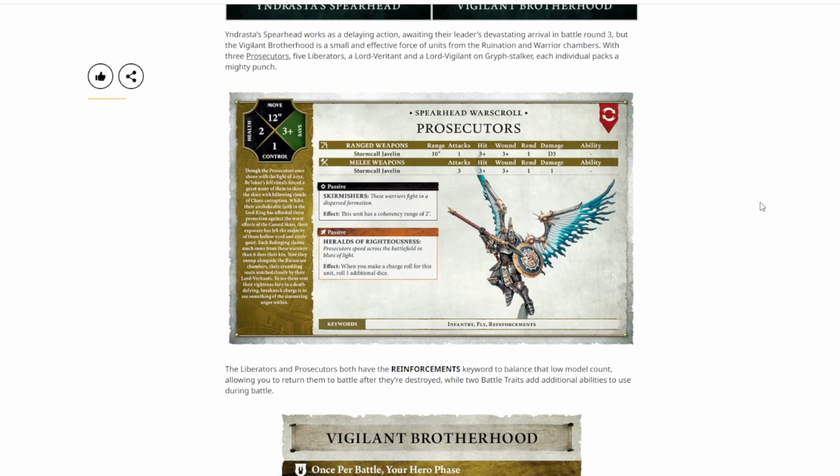So people are pretty psyched about prosecutors, and I'm happy to see that they're actually a pretty solid unit that can basically fly across the whole table, go hit something real hard, and actually stick around decently with a 3-up save. Yes, it's only 2 health per model, but if you strike first with them, considering it's a turn when you're probably alphaing your opponent with just this unit, say it's a block of 6 and all of them get to fight, you're probably clearing some stuff, you know? So I think it's actually a decent attempt at making this model valid. The unit has had a problem being valid since maybe first edition.